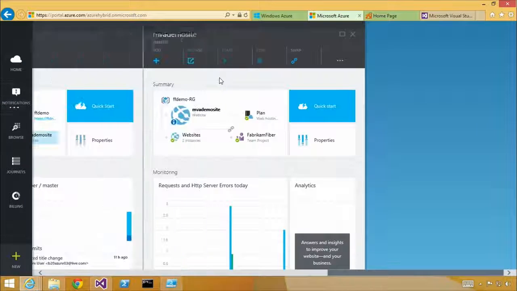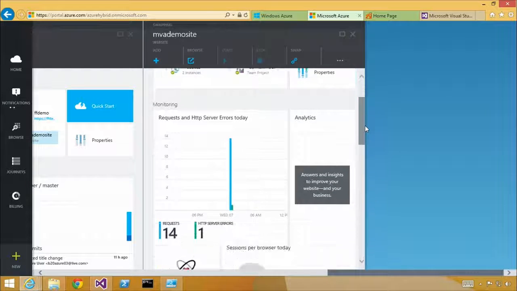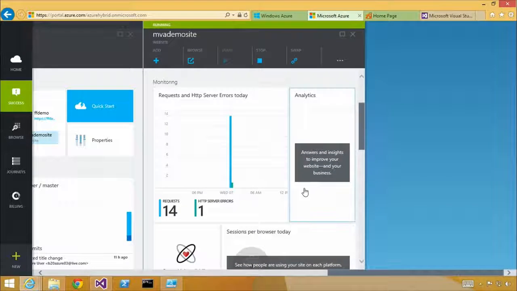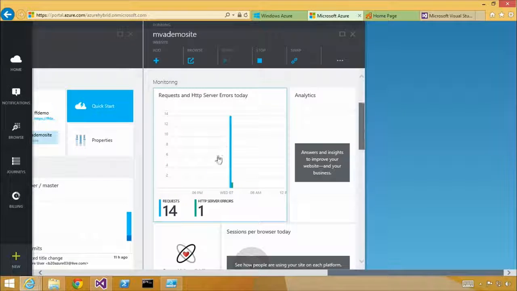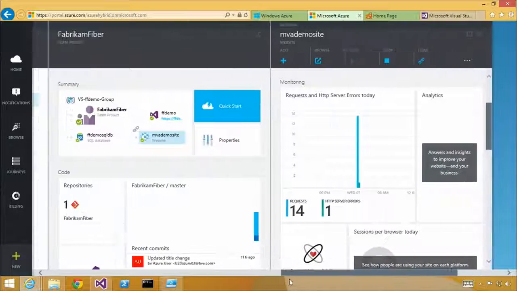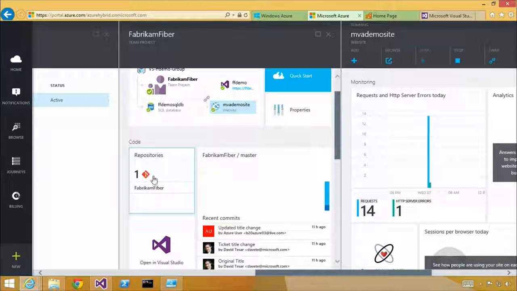So right there we've showed you a little bit about resource groups. We've showed you how you can do deployment swaps from within your website. But then let's keep going. What you can do, okay, it just hit success. It just swapped it out for me. But what you can also do is move forward on to the source code. So let's say that I actually want to make a change to the website itself directly.